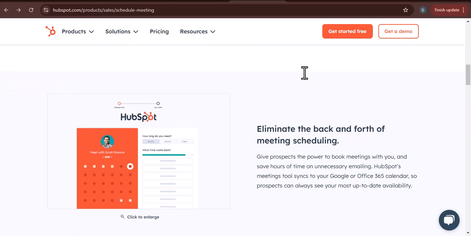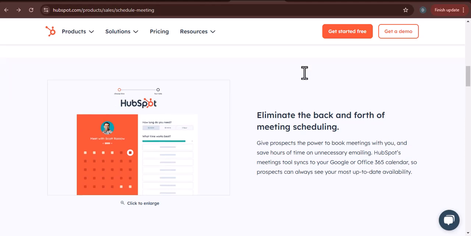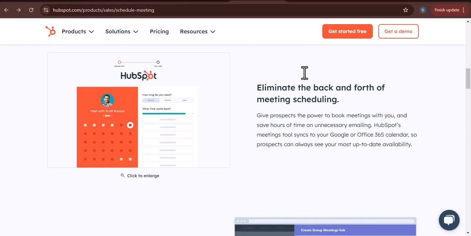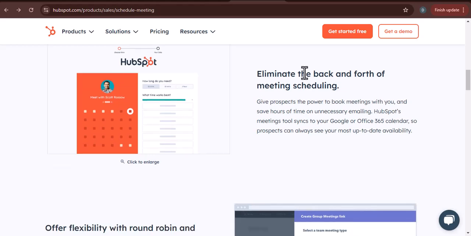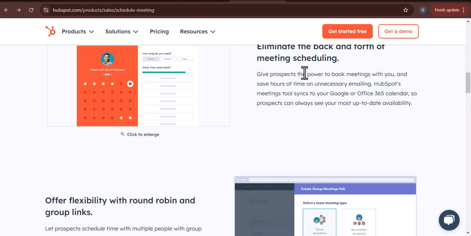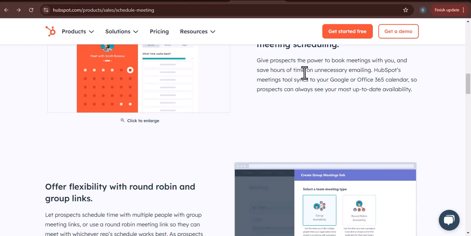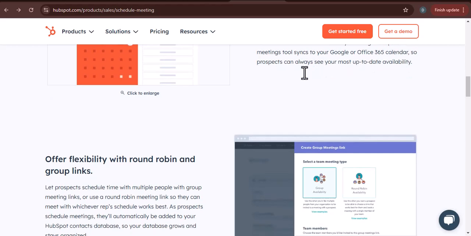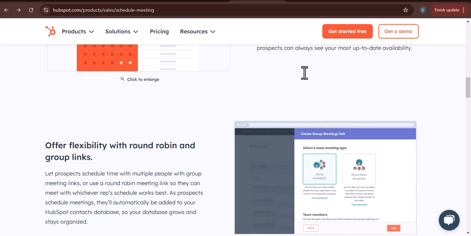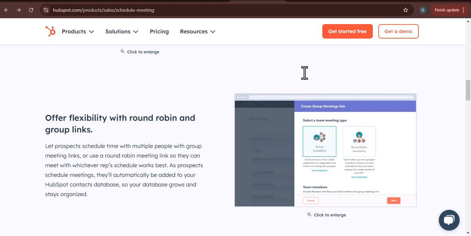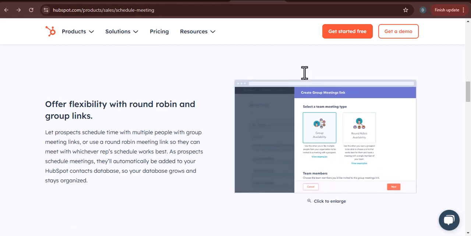First things first, you need to be in a HubSpot meeting. This might seem obvious, but it's the crucial first step. Whether you're using HubSpot's built-in meeting tool or integrating with another platform, make sure you're in the meeting environment where you can access the task features. Now, let's say you're discussing a new marketing campaign during your meeting. Someone mentions the need to create a new landing page. Instead of just noting it down on a piece of paper or hoping someone remembers later, you can create a task right there and then.